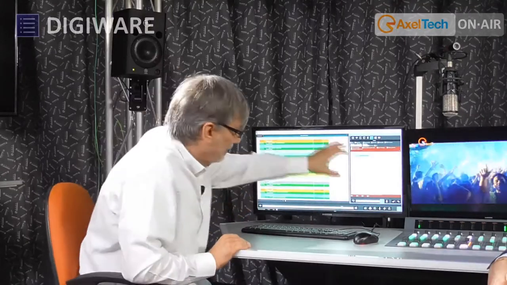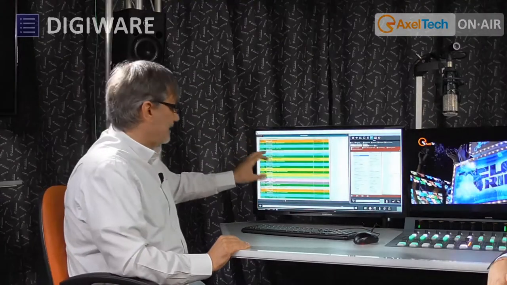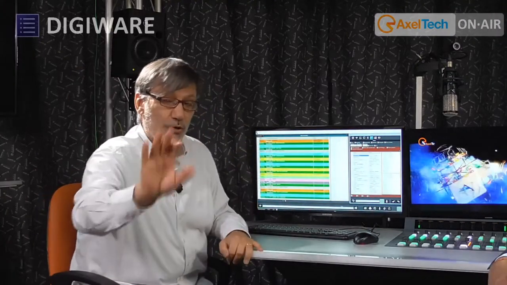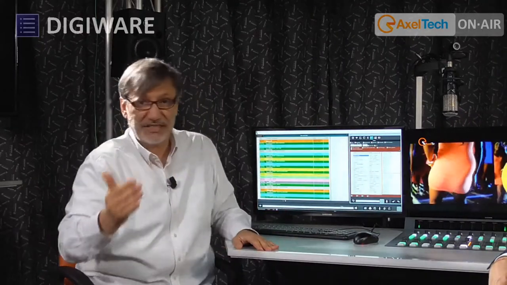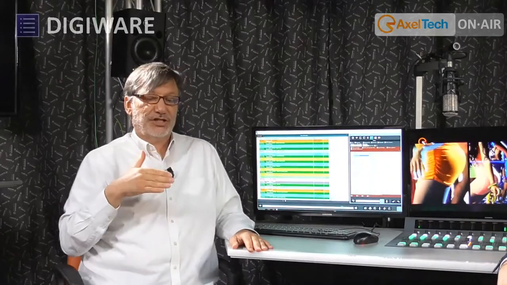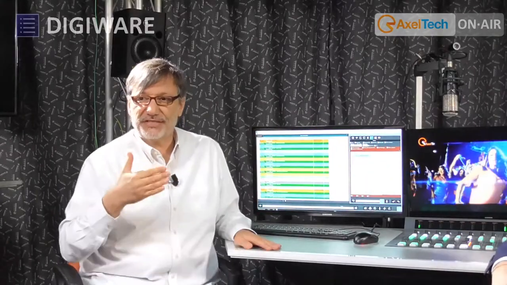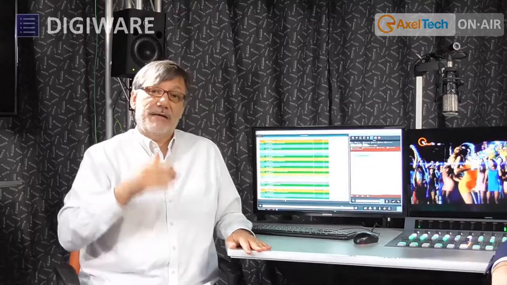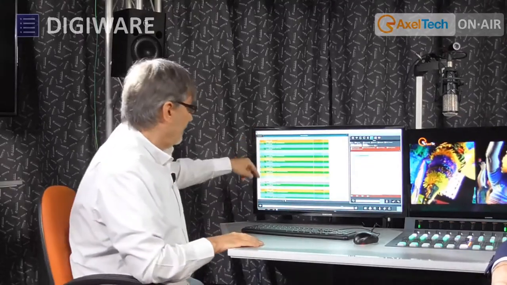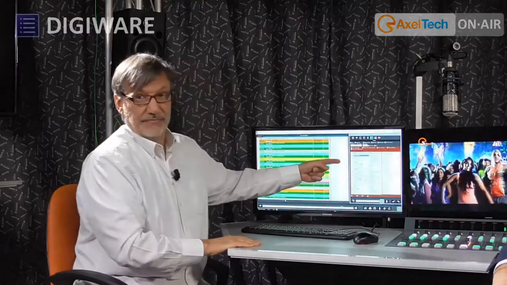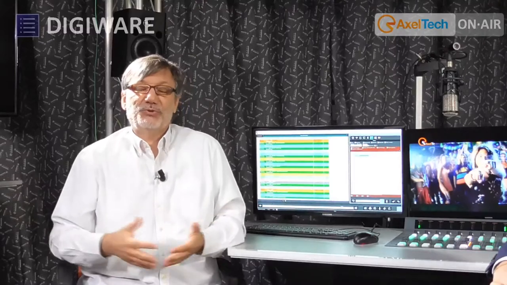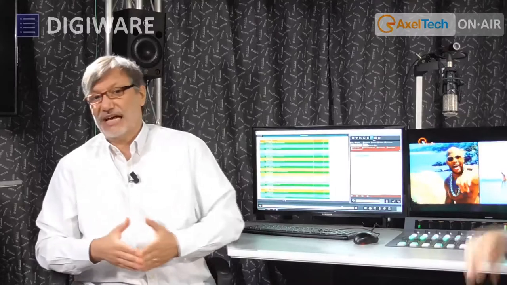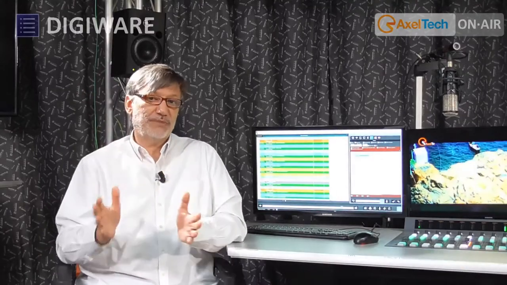So the good thing about this screen is that you have full control because you decide what is the final log to be sent, for example, to DJ Pro. You are in charge, you are in the power, and this is very, very relevant. But at the same time, you can have all the assistance of the software in order to make the best choices, in order not to add a song that has been just played 1 hour ago, if you decided, for example, that the minimum separation should be 3 hours.